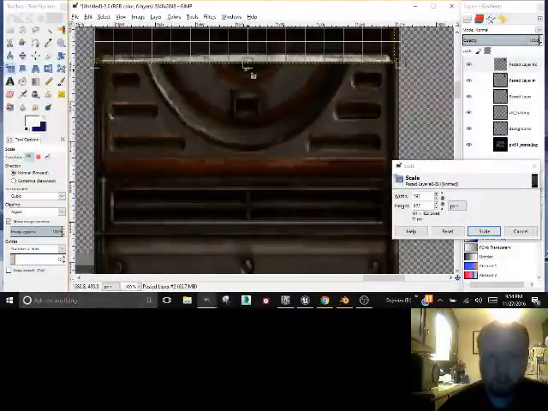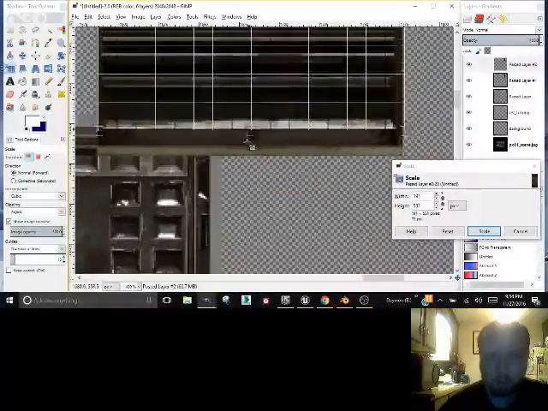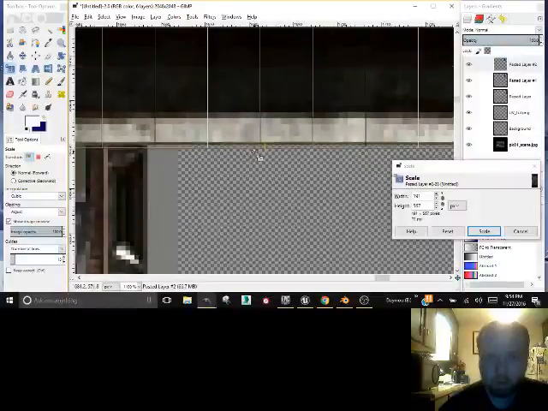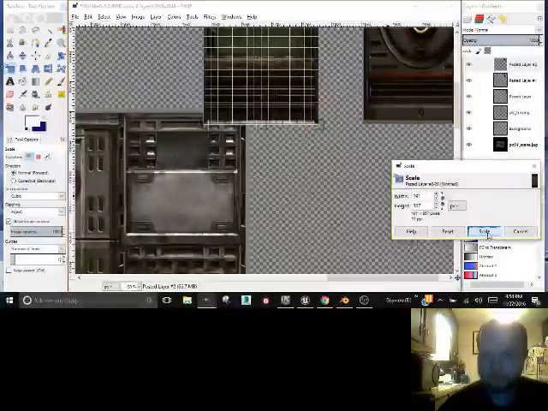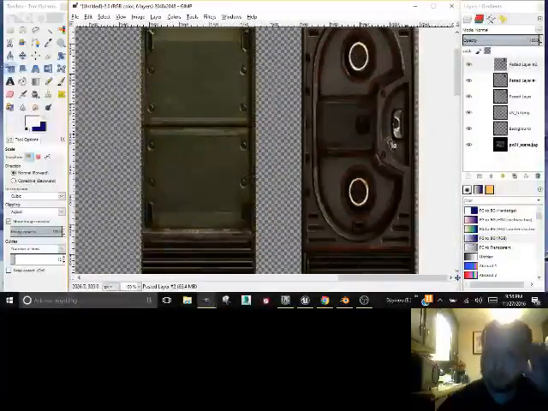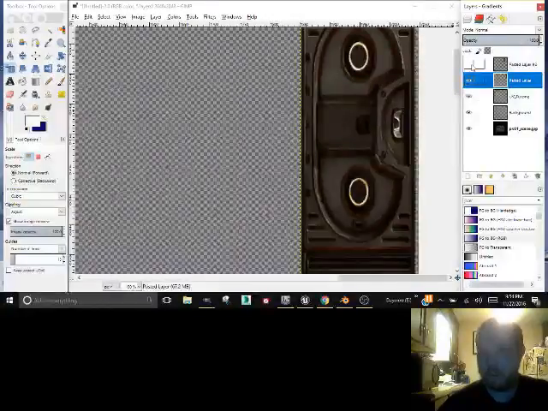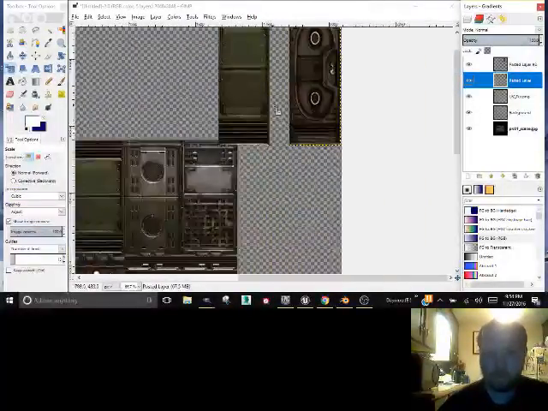And then that side's good, so we would just keep scaling this down like that. So now that's perfectly lined up. So now we can get rid of this layer because we know that this is perfectly lined up.